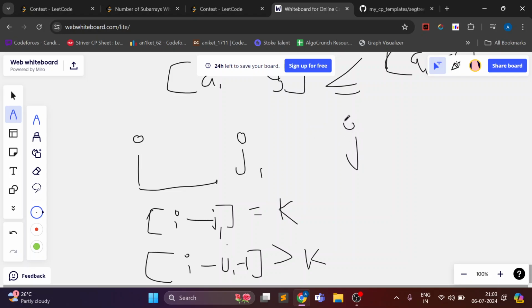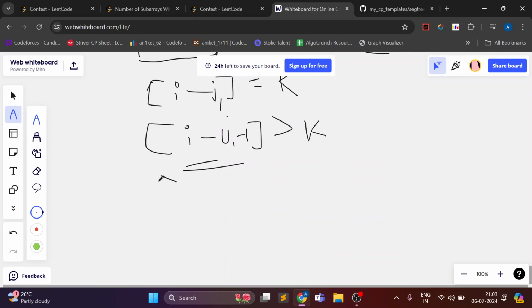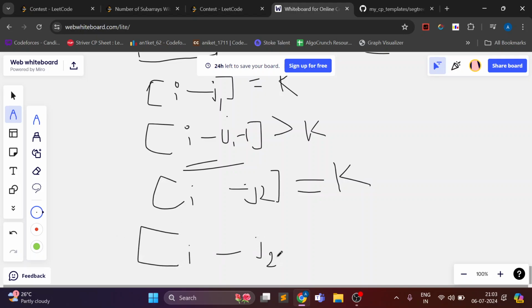Now let's say j2 is the last element which gives me AND as k. Here also you need to understand that if I take AND from i to j2 plus 1, it would be less than k, because we have considered j2 as giving the last AND equal to k.